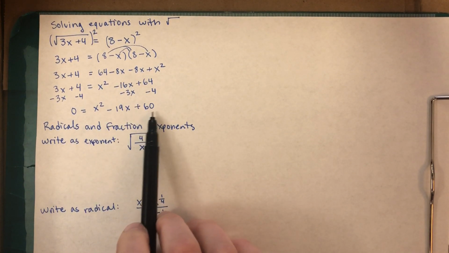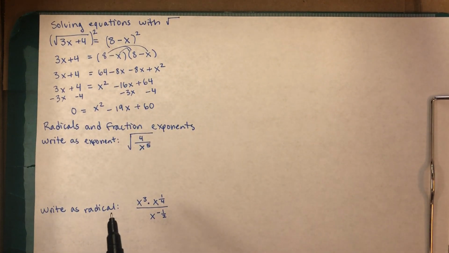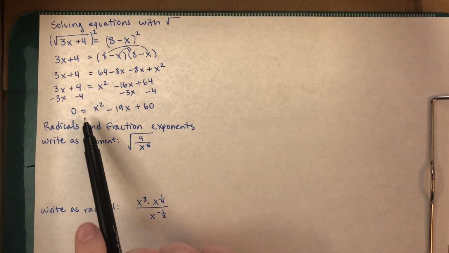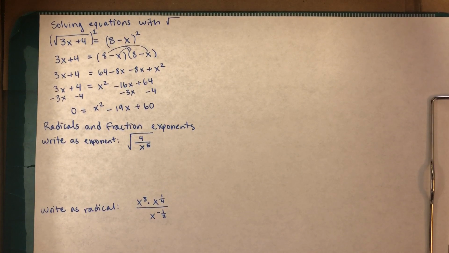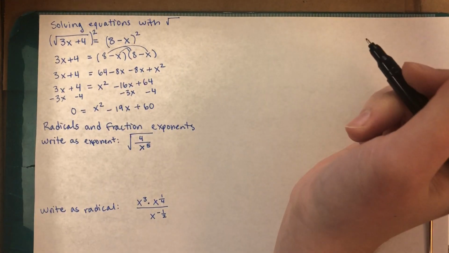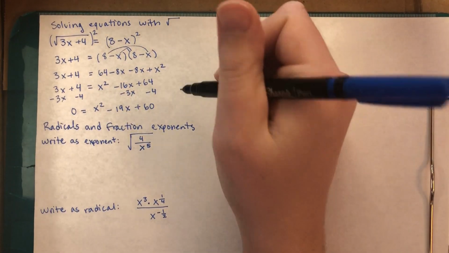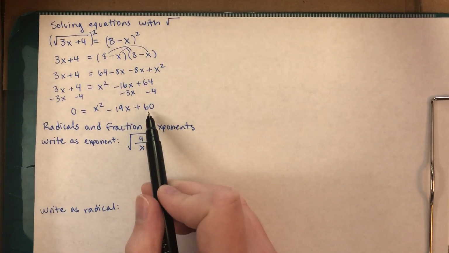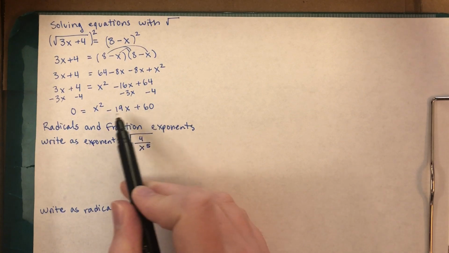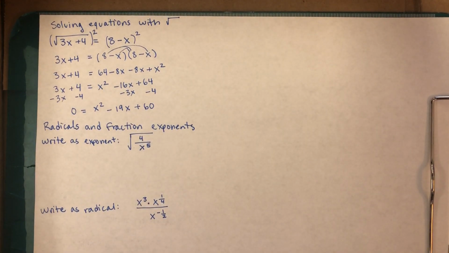We could solve this equation a few different ways. We could try factoring it. We could try the quadratic formula. We could try completing the square. I'm going to try to factor this. I'm trying to think about what the two numbers could be. Oh, okay. So I want two numbers that multiply to equal 60 and add up to 19.